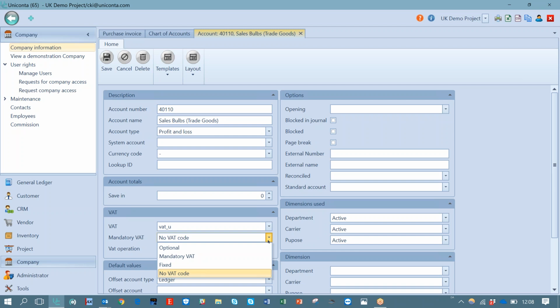You can also make it mandatory, meaning that you cannot delete the VAT code. It should always have a VAT code. And then there's a fixed one, which is if you always want to have precisely this VAT code on this account. And the second one is no VAT, meaning that you cannot type a VAT code on this one.